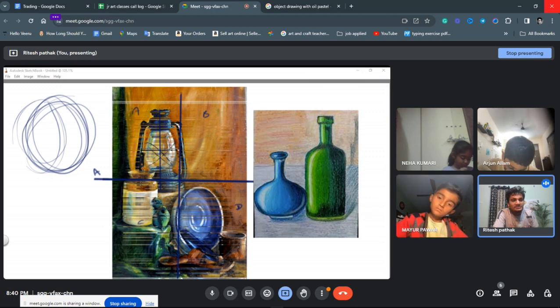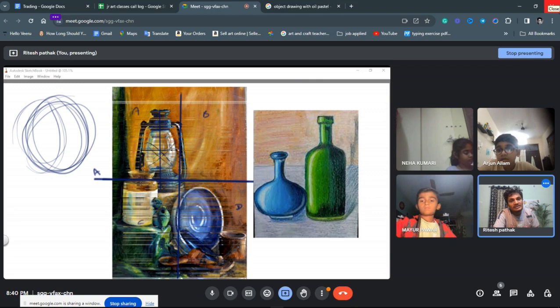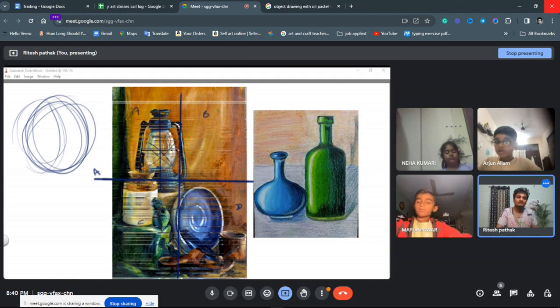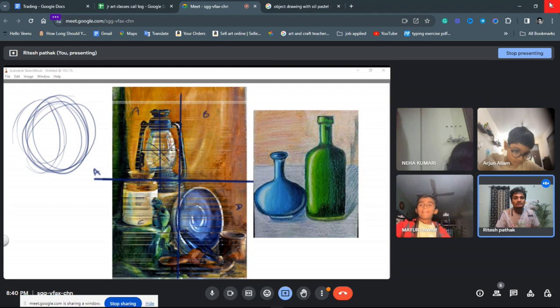But if you are doing object drawing, I'll be more and more happy if you take a test with object drawing, okay? We'll go to portrait. At that time, if you do portrait only, I'll be more happy, right? Because we are learning things, how to do, what are the procedures, how to start. Those things we are following. So please concentrate on the object drawing. Go to Google search if you want to do something extra, then search on Google for object drawing, okay? And try to do. That will give you more exposure.